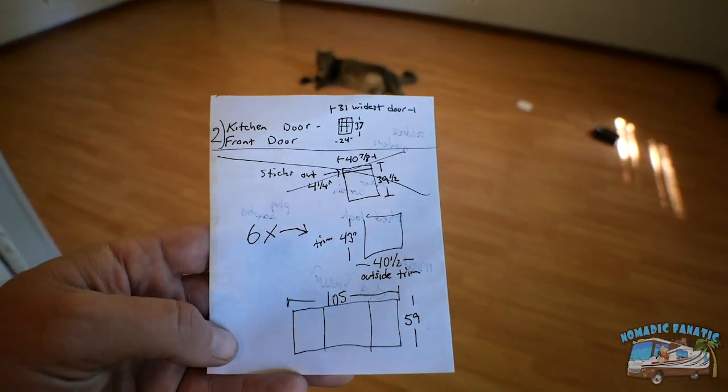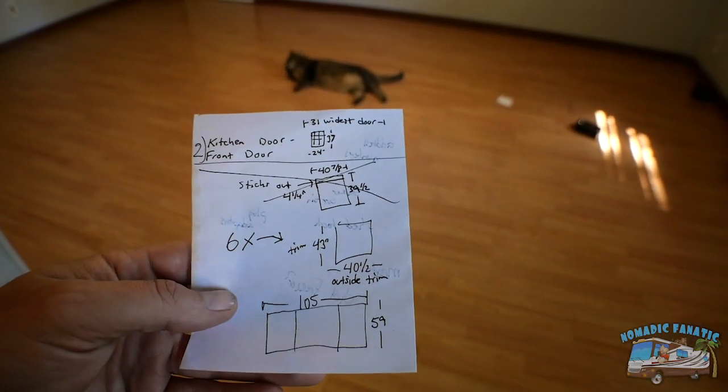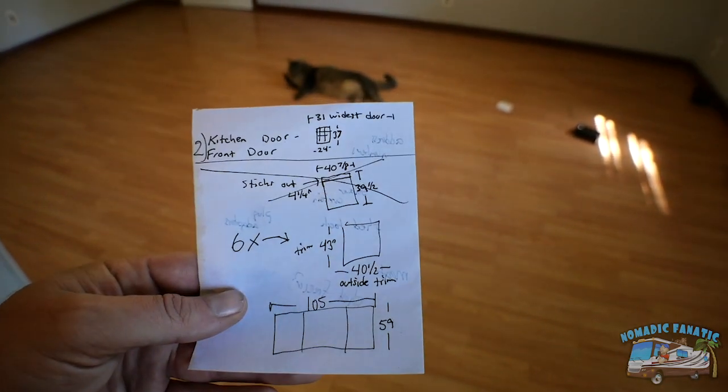Well, not really. What an incredible, quiet area of the state, guys. We're out in the country. There's no city ordinances or anything. You can have horses out here, donkeys, chickens. Oh, man. All right, well, I got all my measurements. Looks something like that. I know it doesn't look like it makes a whole lot of sense, but I can make sense of that once we get into the store.